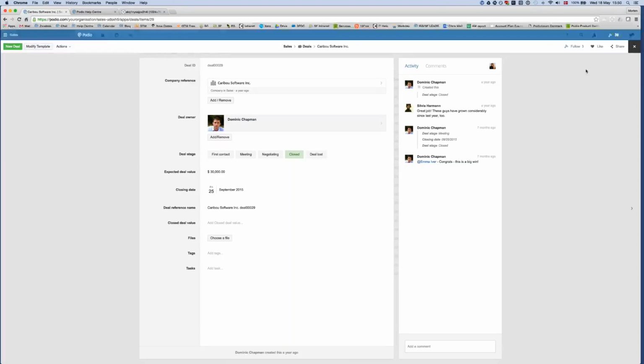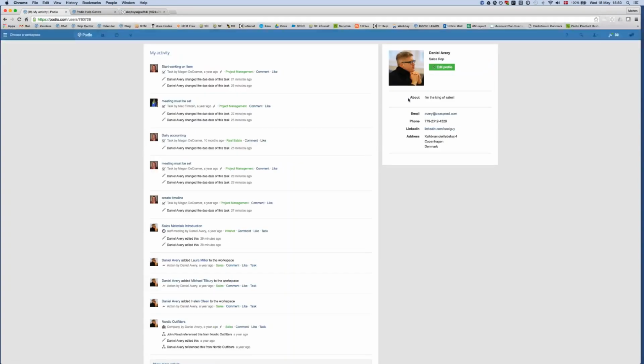Now let's just jump into some quick account settings just to make sure that you've been set up correctly. So first thing I want to make sure that you do is click this person icon in the blue bar, then my profile, and take your time to just update your contact details with an image of yourself, and then also the various contact details that you want to share. So the image is important because that's what other colleagues will be able to see when they see your avatar. So it's a really quick way to identify who did what.